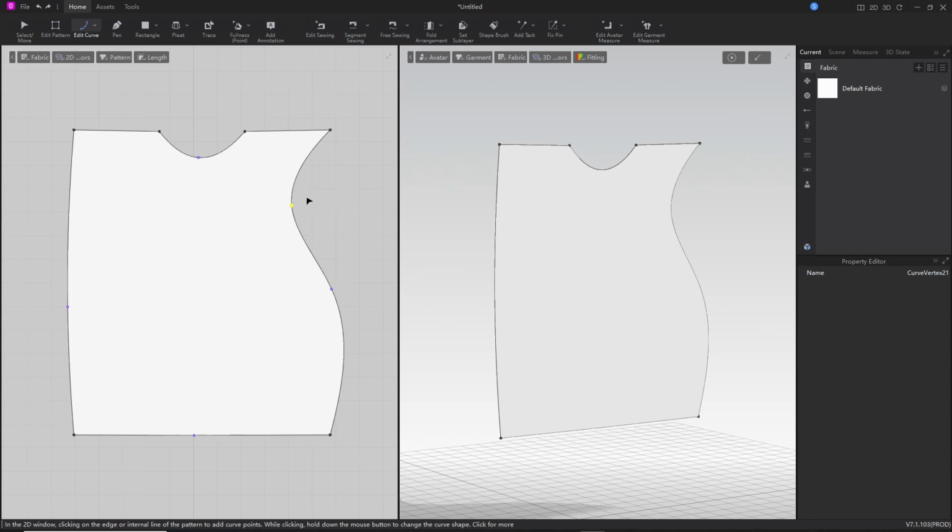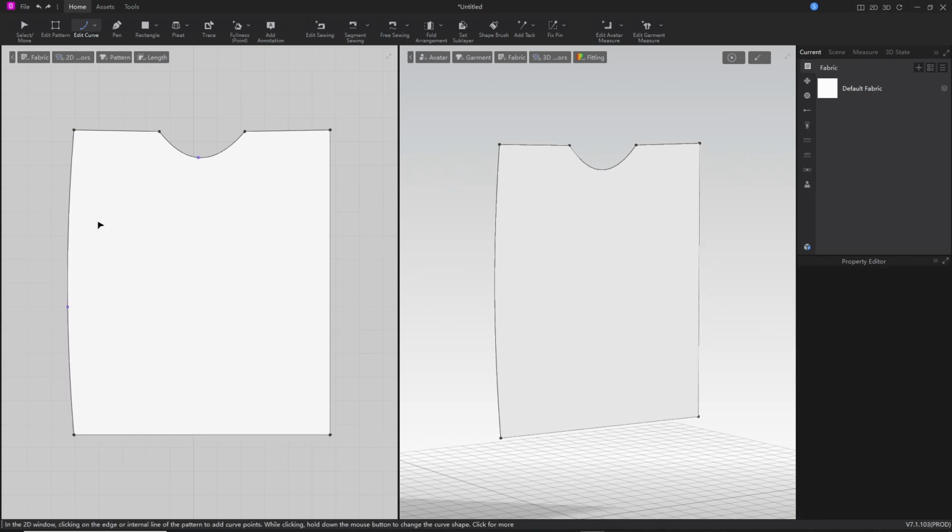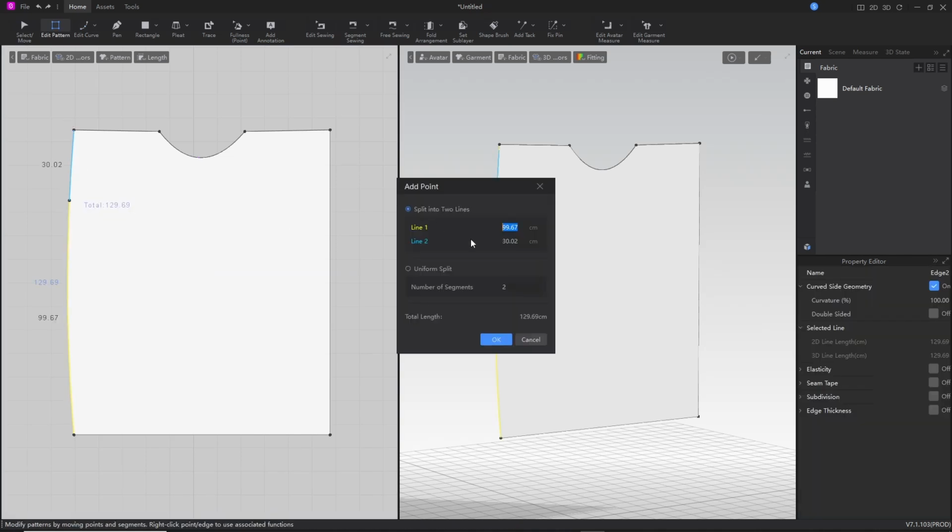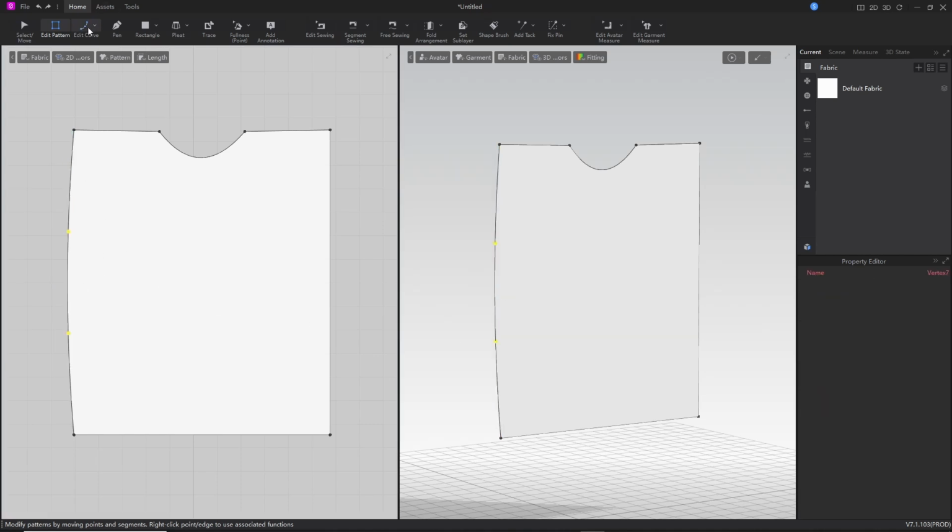To get rid of it, make sure we're in edit curve, select the curve, or we can click on the point and then just delete. Same again, select, delete. So what we can do is toggle in between the two and edit our mesh, and you can see that we've got a lot of curve points.